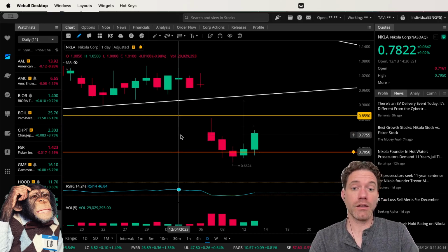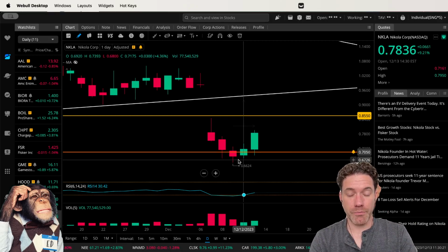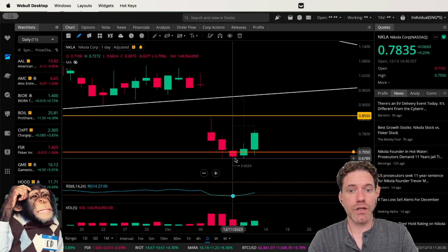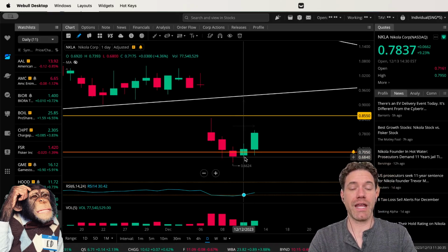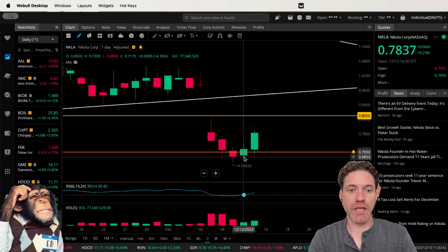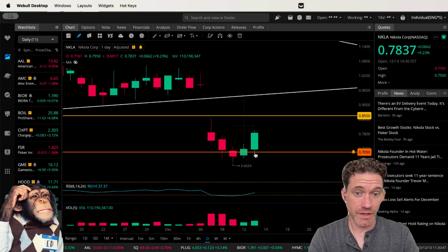For me, again, I did not pick up shares yesterday, which, based on my thesis, would have been the move with 3 candles. Basically, 1 candle going below that orange level and closing above is good, but then the next day closing below is bad. But then a third day closing above would have suggested to me, hey, that's a good time to pick up shares if it does cross below that level. It did today, on December 13th.